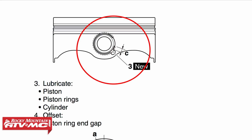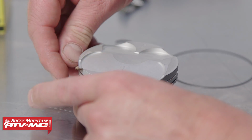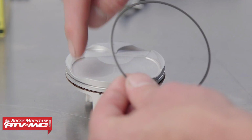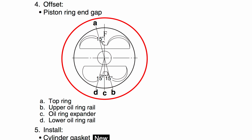Now in this bike, when you install your circlip, you need to make sure the open-end gap is at least 3 millimeters away from the cutout on the piston. A good general practice is to install it 180 degrees from the cutout. Now let's install our oil ring. Take the wafer-looking ring first. Now your ring end gap, you want to alternate those so that they're away from each other. Check your service manual for specific instructions on proper piston ring end positioning.